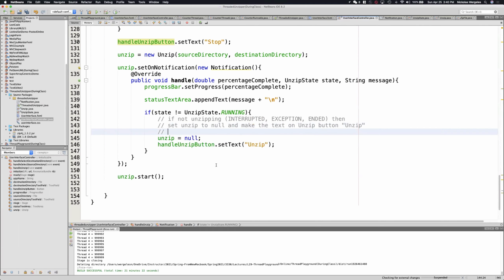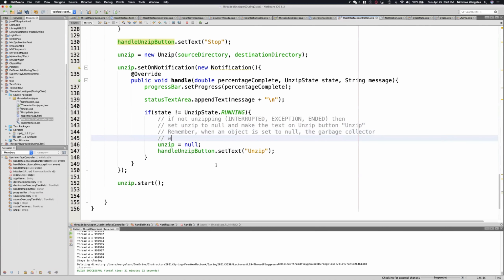Remember, when an object is set to null, the garbage collector will come and destroy the object.